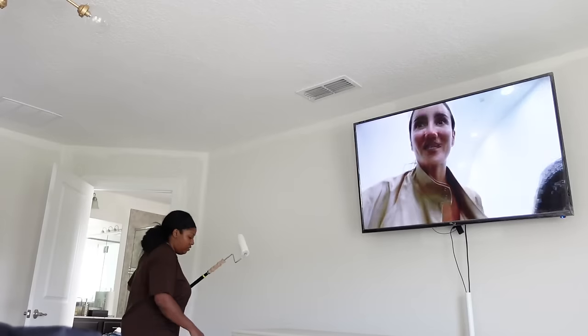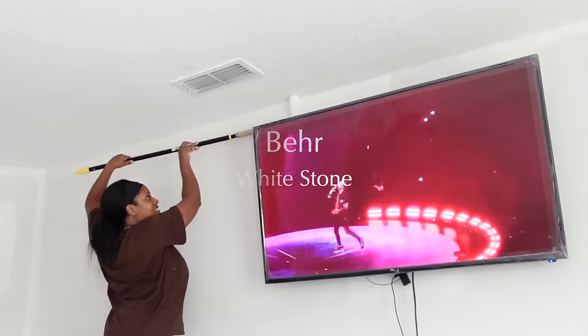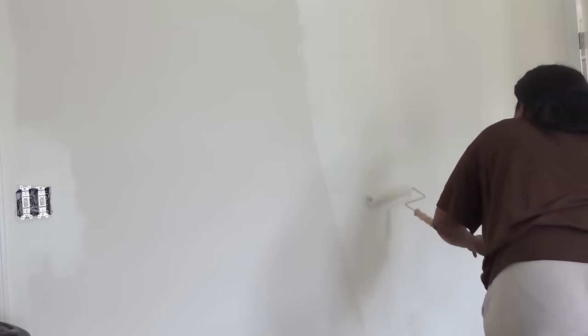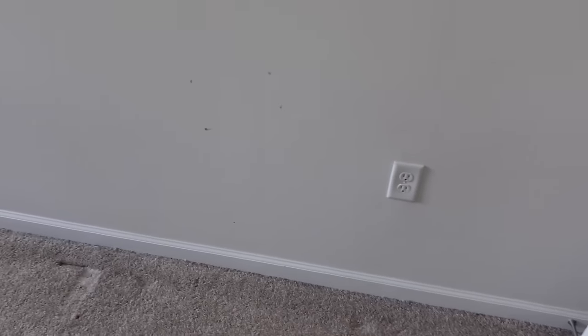So being that I decided to do an accent wall, I decided to go ahead and paint the entire room. And I painted this in the color White Stone from Behr, which is comparable to the Sherwin Williams Alabaster. And went ahead and just did one coat to the entire room.